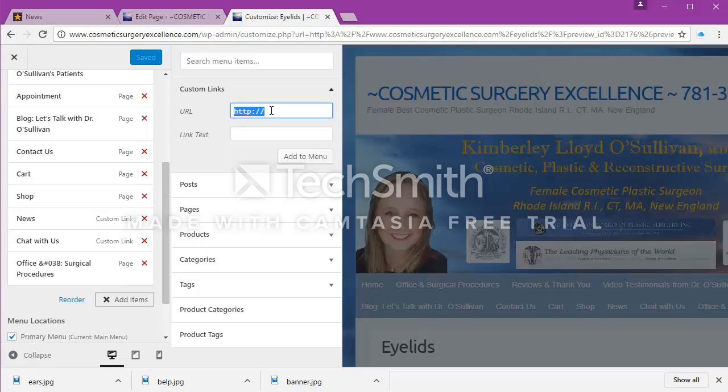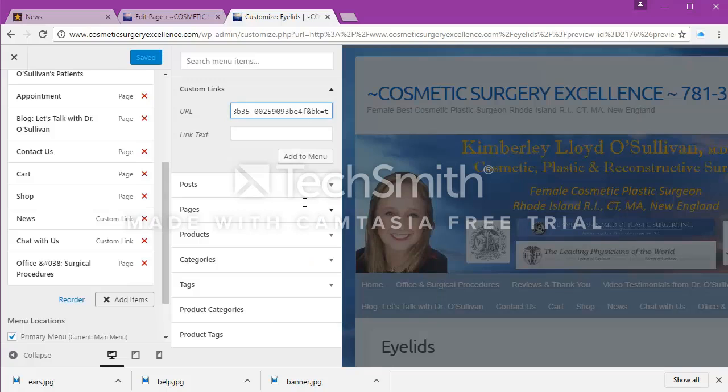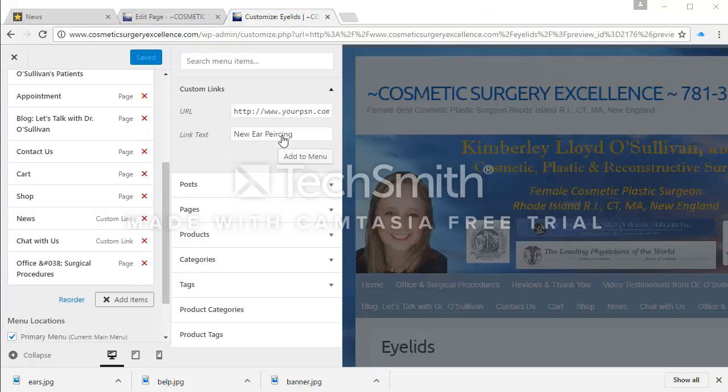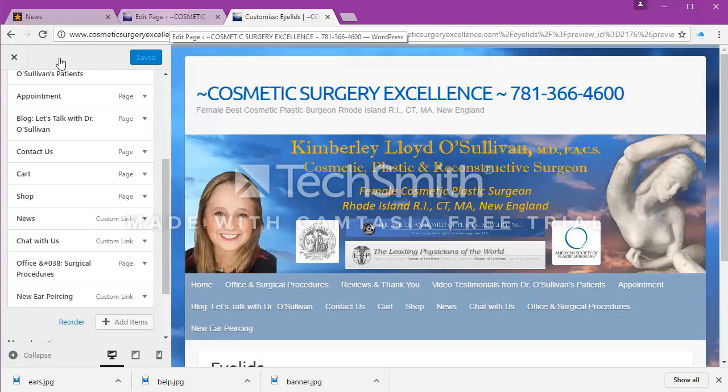You'll then be able to add the link text, and this is the text that will appear on that link in the WordPress menu. So here we're going to have a new menu now that says New Ear Piercing. When we add that to the menu, save and publish, you can see the menu has now been updated with New Ear Piercing.